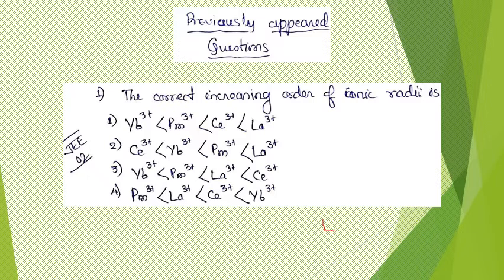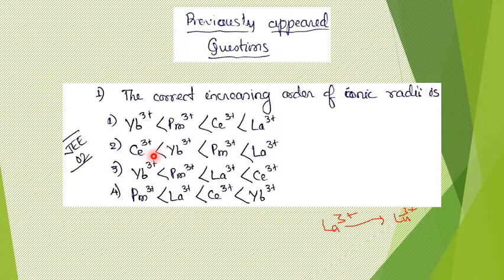In the case of lanthanoids, the 4f series, if you go from lanthanum to lutetium, all in the 3+ oxidation state, there is a steady decrease in size. So lutetium should have the smallest size and lanthanum the maximum size. Just looking at this fact, that lanthanum 3+ should have the highest size, you are left with two options, and one between these can be the answer.